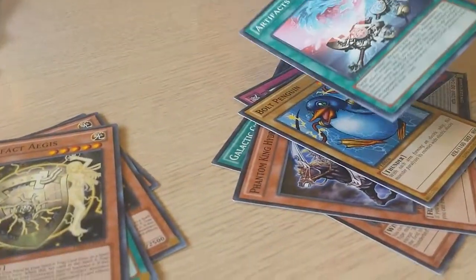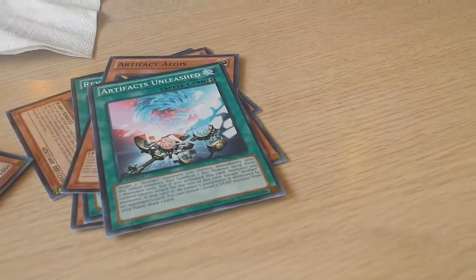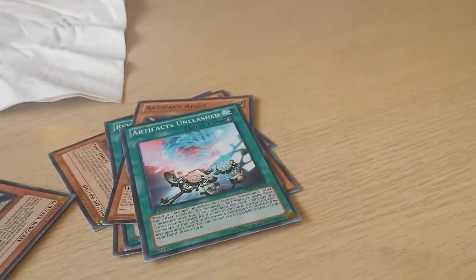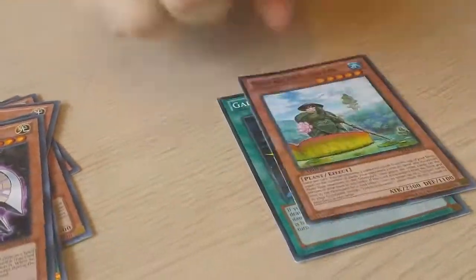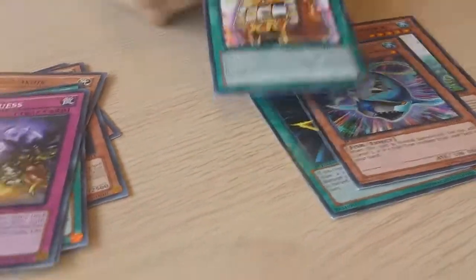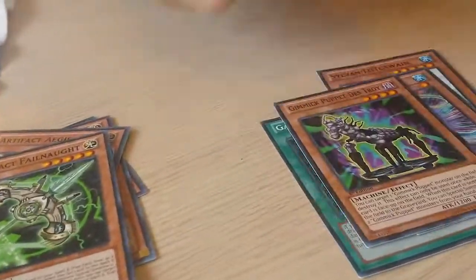Artifact, do you need Artifact Unleashed? Yeah, I'm only gonna run one. It's really good, it lets you exceed during your opponent's turn. That's good. Not bad so far. Lapras. Ooh, Try and Guess. Mermaid Shark and Jackpot 7, there we go. Win condition cards, oh yeah.